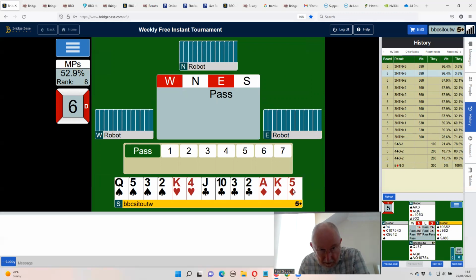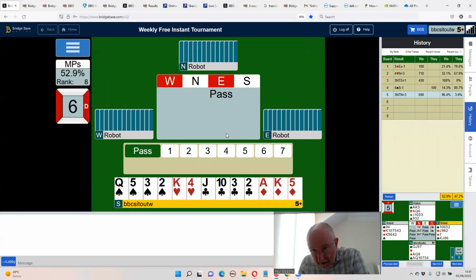Right, so now we head on to a flat 13 count. We're back above 50%. We've only had 2 scores above 50%. The rest of them have been low ones. A flat 14 count.